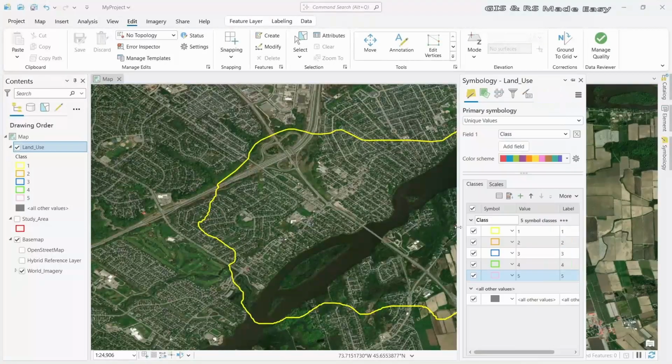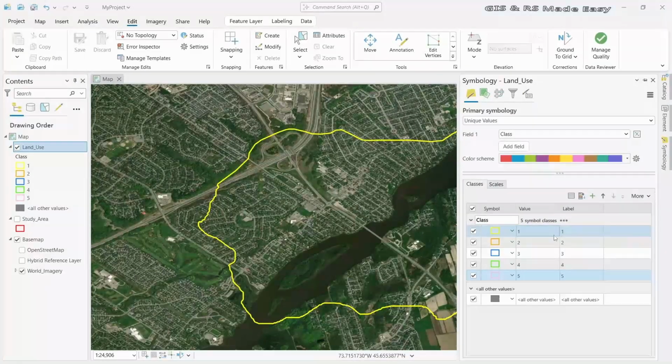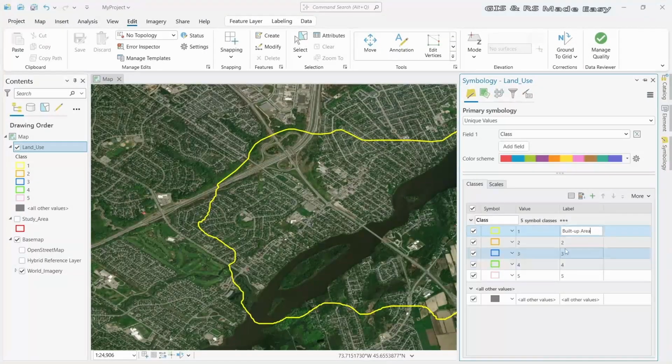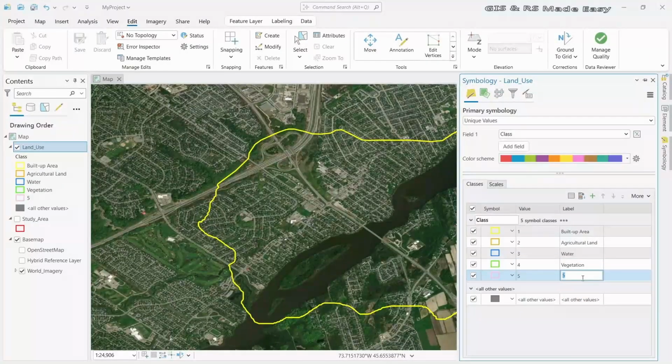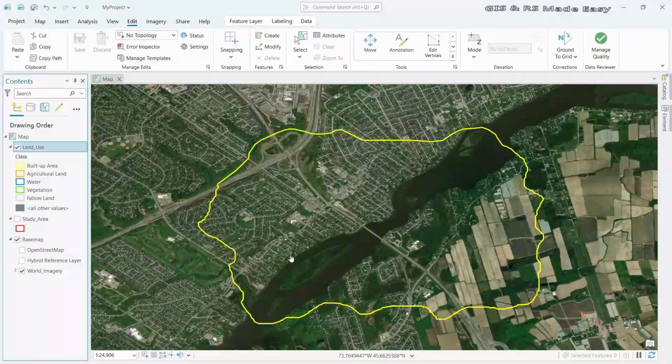If we want, we can also change the labels for this, such as first one will be built up area, second one is agricultural land, third one is water, fourth one is vegetation, and finally number 5 is for fallow land. Okay, now turn this off and we can start digitizing now.